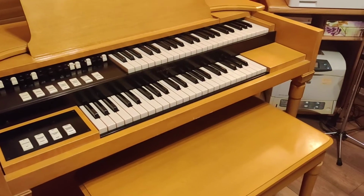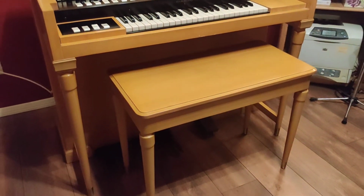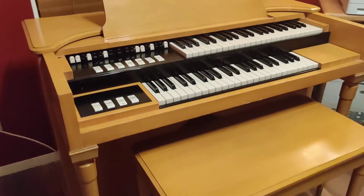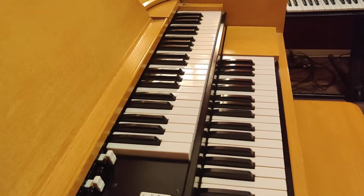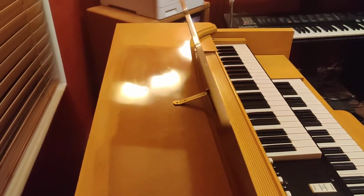1959 Hammond M3. Blonde. The baby B3. I picked this up in Youngstown, probably in 2015.